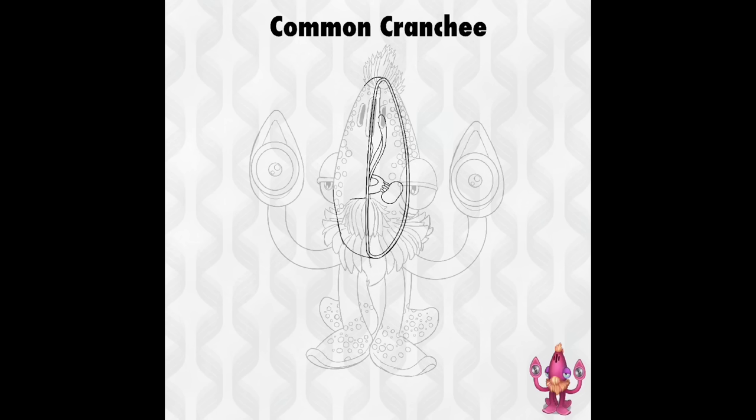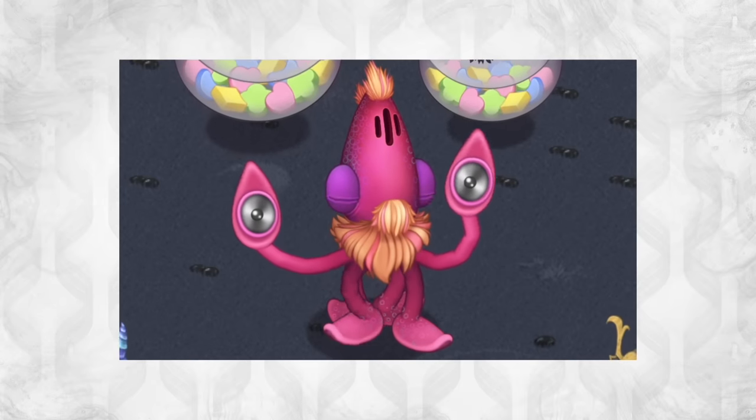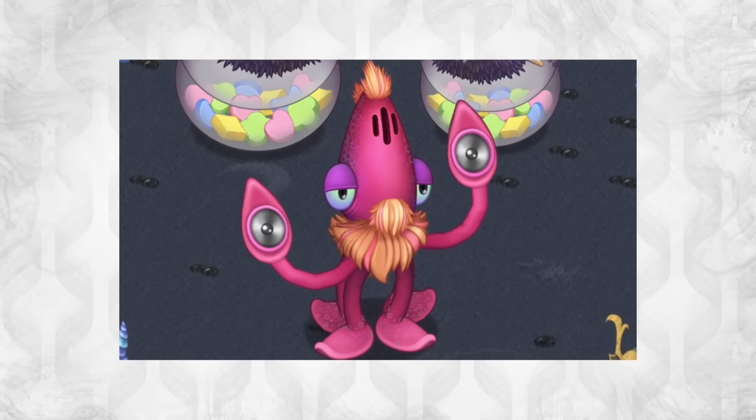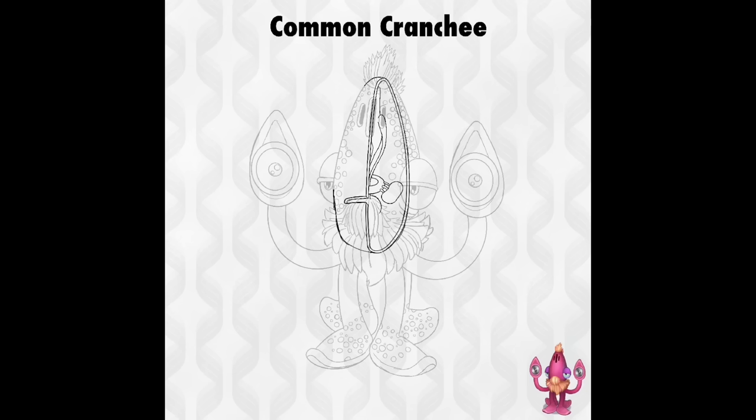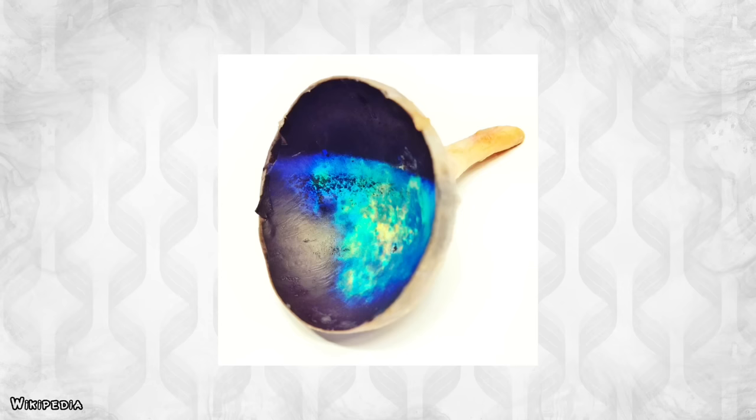However, I am disinclined to believe that the Cranchee uses these rings as a warning for potential opponents. We have no evidence that the dream mythical is venomous, and we never see the rings expand and contract in its animation, hinting at the fact that these markings are skin deep. There are no muscle contraction shenanigans going on here. Those circles are constantly on display. Instead, I believe that the Cranchee uses those circles for an entirely different reason. But in order to tell you that, I need to tell you about this again.